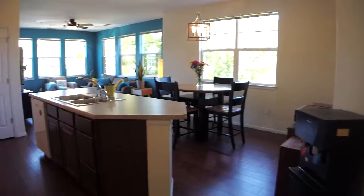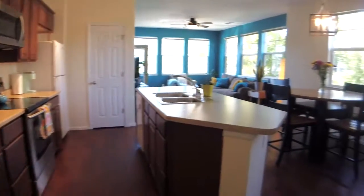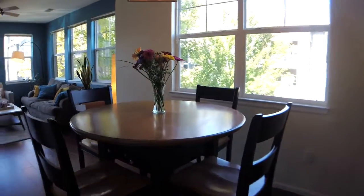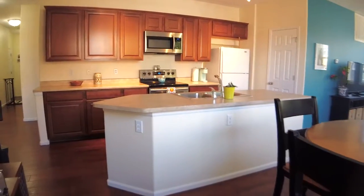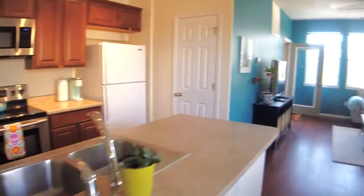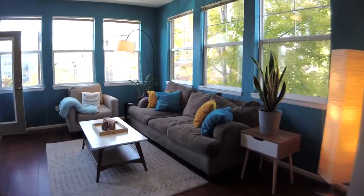The open concept layout between the kitchen, dining room, and living room is just ideal. Tucked up in the trees on the second floor, you'll love to entertain friends and family. The large kitchen island has plenty of room for lots of hands to help with cooking and all the counter space you could ever need. The 42-inch rich wood cabinets and walk-in pantry offer even more storage and are just dreamy.